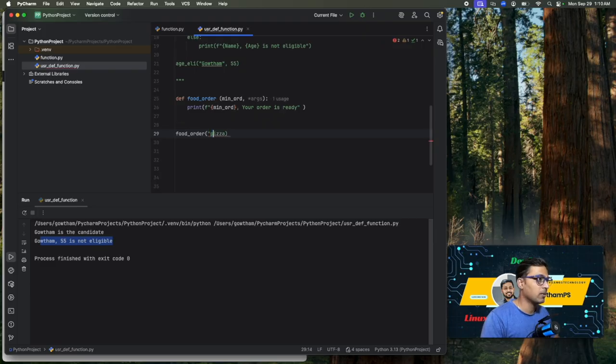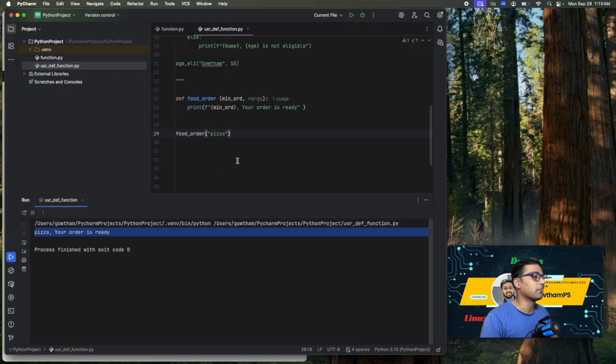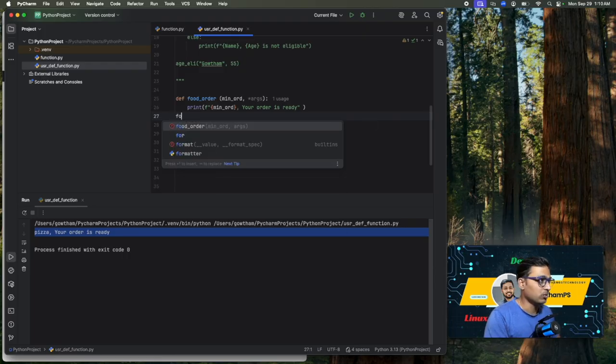Pizza, your order is ready. Now I'm going to give multiple inputs. For that I need to create a variable using a for loop to take the input and print this as output on each line. I hope you understood.